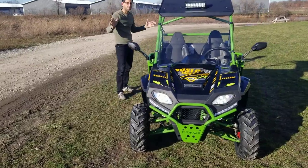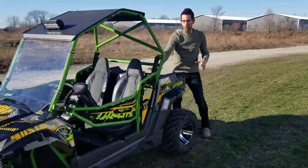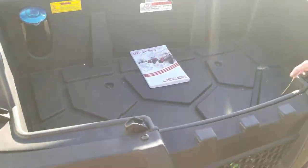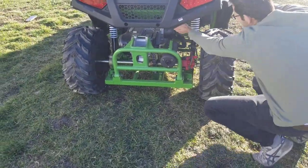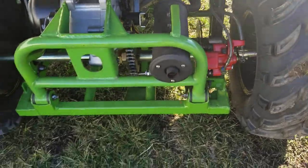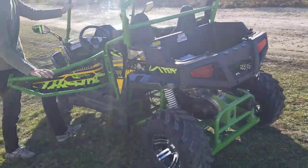If you guys are looking for something fun for the entire family to ride, you've got the two-seater here, and then right in the back you've got all kinds of storage. It's also going to come with your manual. It's got some power — we've got the 250cc engine right here in the back. You also have your dual shocks right in the rear, as well as a super thick chain. You've got disc brakes in the front and rear, and I'm going to go ahead and start this up here in just a second.